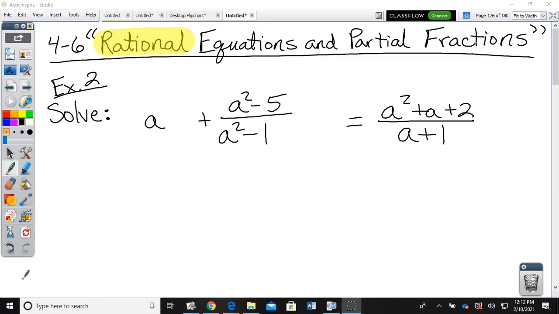I solve it by getting rid of the fractions. So here's what you do to get rid of the fractions. You multiply by the common denominator, all right? So before I can figure that out, I need to do a little factoring. So right here, x squared minus 1, I can factor that to be x plus 1, x minus 1, okay?